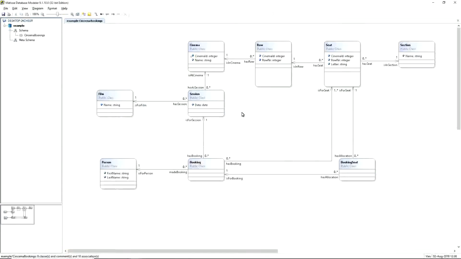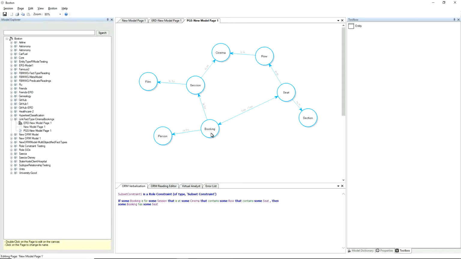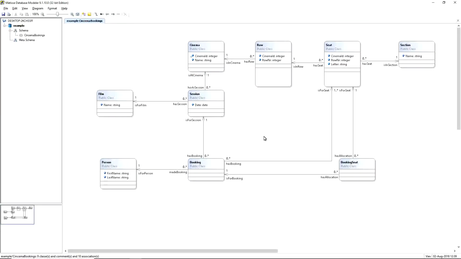And if we go back to Matisse again and have a look at this relationship here, that would be the same as our direct relationship within a graph database. So again, we can set up relationships with predicates. The beauty of Matisse is that you can also query the database directly based on the relationships.